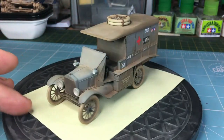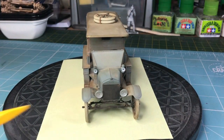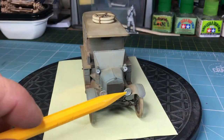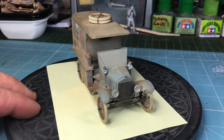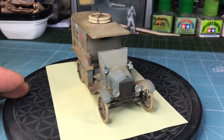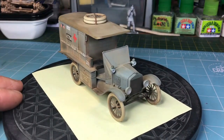My other complaint, as you all know, is the headlights. The lenses were awful. You can see on these little spotlights here, they're awful. They look horrible, so I decided not to use them. I filled the lights up with Clearfix, and it all bubbled, so they look awful. But from a distance it just looks like perhaps the glasses have got smashed. I'm going to leave them as they are, and maybe somebody will come out with some bigger light lenses you can buy, or maybe I'll get a kit that has lights in it you don't use. They're just tacked on with super glue, so we'll see how we go with that.